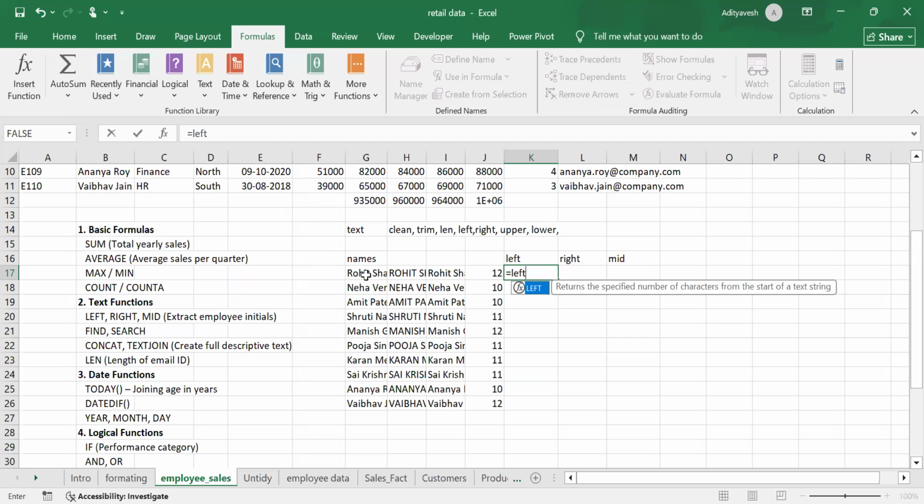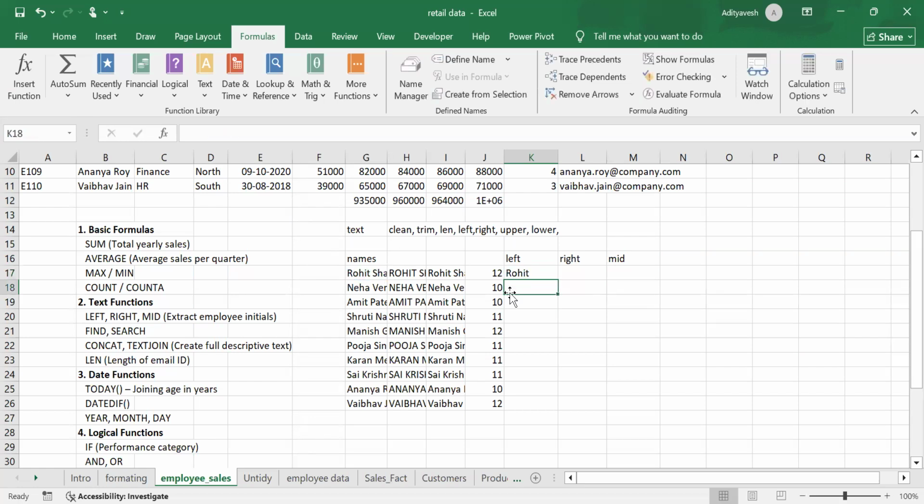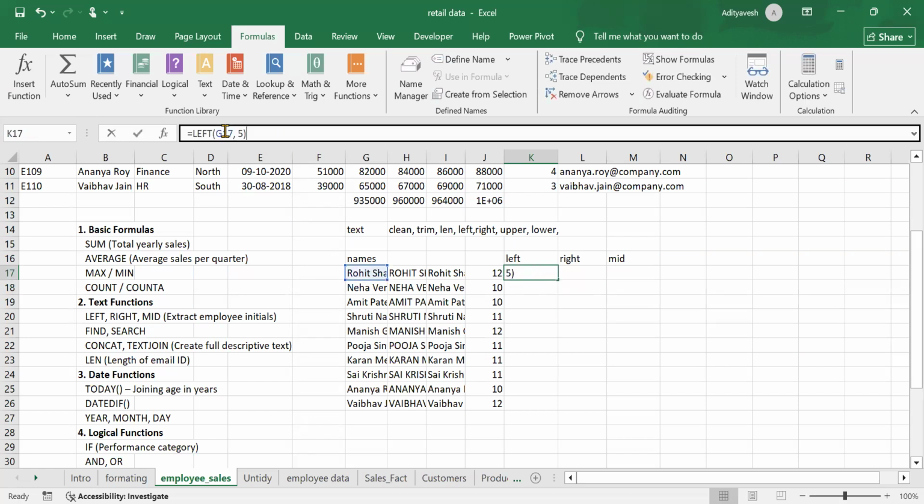It may happen that you get the left name or the right name separately, then you have to club them together to get a proper name. Or you require only the left name, or in the names only the department is given, or only the employee ID is given, then you have to take out the employee ID from the names. Such scenarios are there, so we can use these functions. Suppose on the left side I wanted to find out Rohit. You will see that Rohit has come here. You can see the arguments.